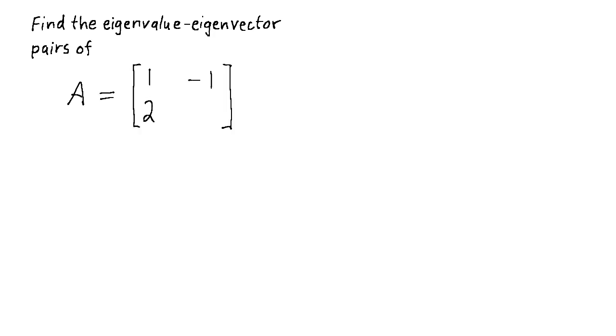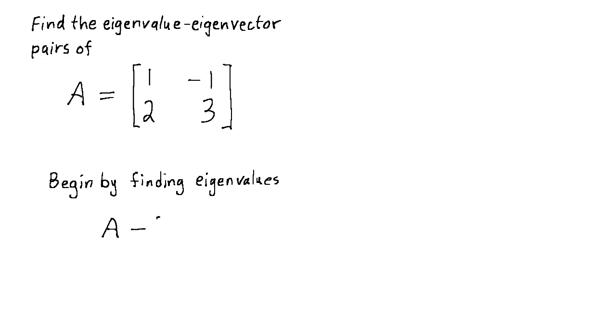With that brief introduction to complex numbers behind us, let's turn our attention back to eigenvalues and eigenvectors, and specifically to finding the eigenvalue-eigenvector pairs for the matrix A shown here. Spoiler alert, these eigenvalues and eigenvectors are going to involve complex numbers. We'll begin our search by finding the eigenvalues of A. Recall, we do this by constructing the matrix A minus lambda times the identity matrix. We then calculate its determinant. We set that determinant equal to 0. Then finally, we solve for the unknown values of lambda.